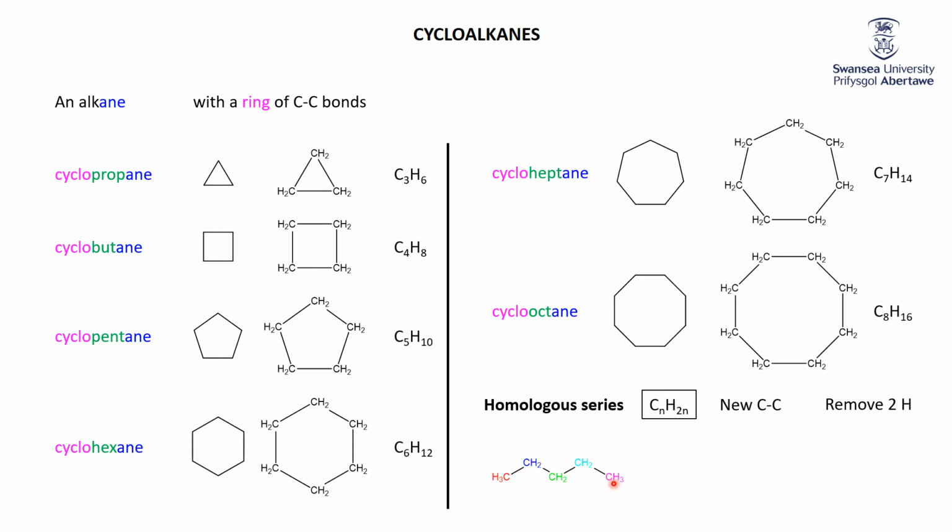Now imagine the pink and the red carbon forming a bond, so we're going to make cyclopentane just like that. Well, again, red one has to lose a hydrogen, pink one has to lose a hydrogen to give the CH2CH2, so that each carbon has 4 bonds. So whenever you make a new carbon-carbon bond like this, you remove 2 hydrogens.